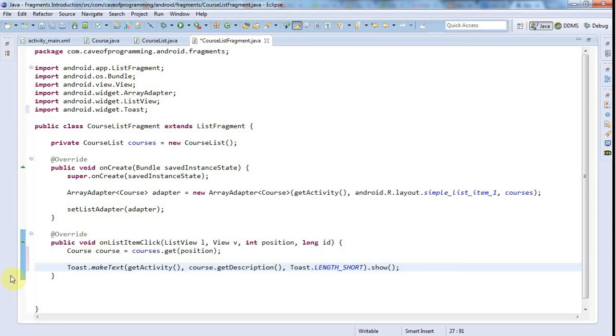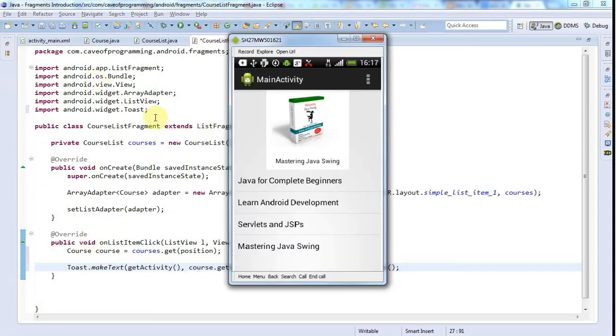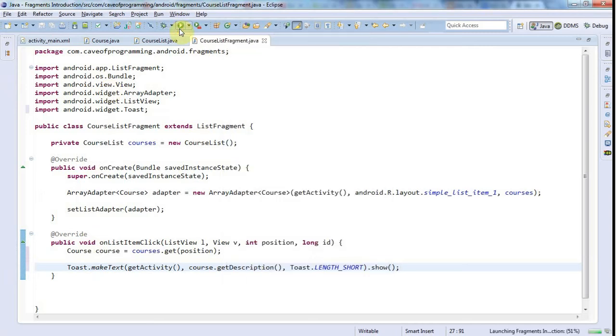And I see on my phone now this looks pretty good. I'll just show you that. There we go, looks a lot better. And let's just run this. And we're going to look shortly at communication between fragments, which will be somewhat familiar to you if you've done any kind of GUI programming at all. But for this tutorial, we'll just stick to getting this list fragment working so that I've got two fragments to work with that I can demonstrate to you.